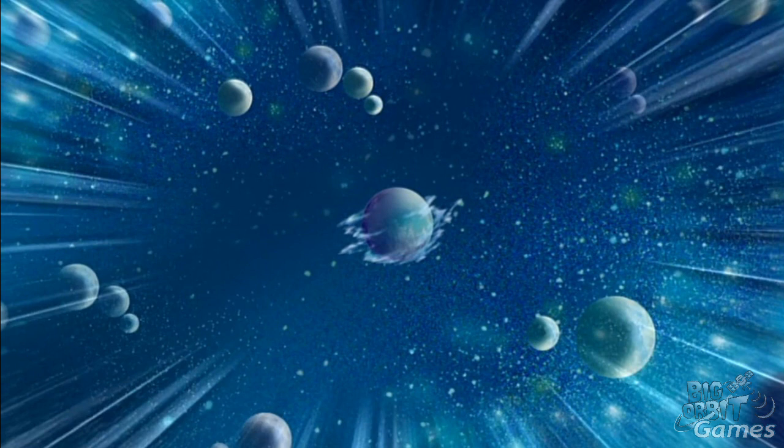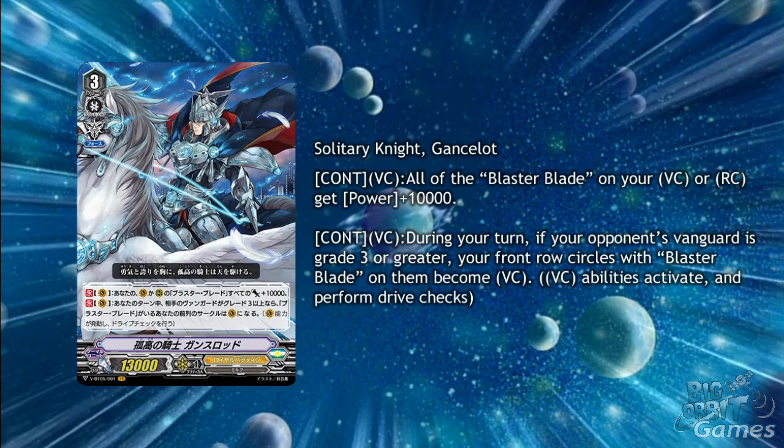Royal Paladin's VR for BTO5 has finally been shown with Solitary Knight Gancelot. He's got the first skill of Continuous Vanguard Circle, all of your Blaster Blade on Vanguard Circle and Rearguard Circle get plus 10,000 power. And the reason it specifies Vanguard Circle too is because he has the second skill of Continuous Vanguard Circle during your turn.